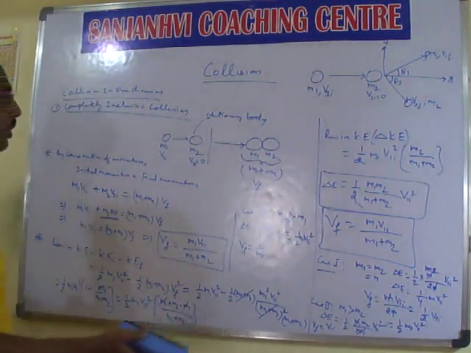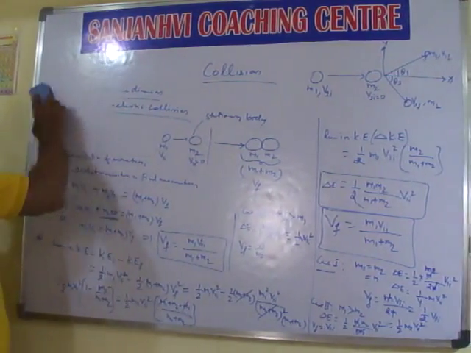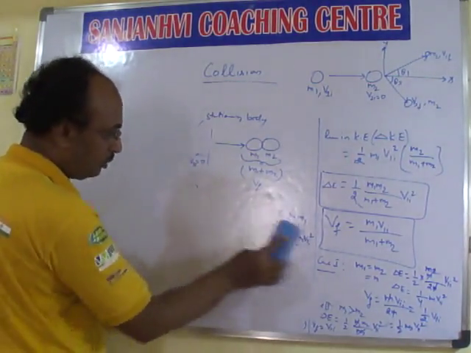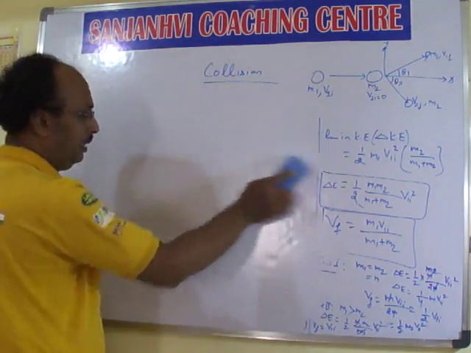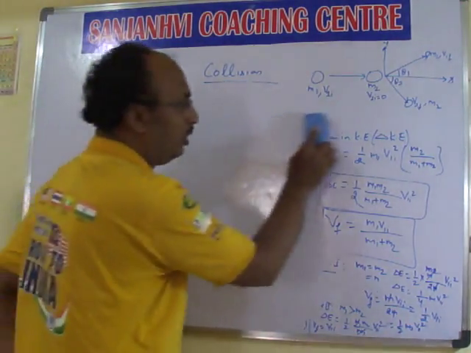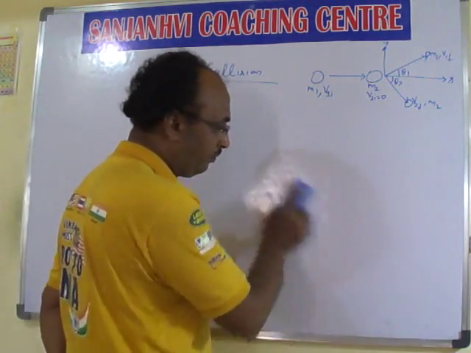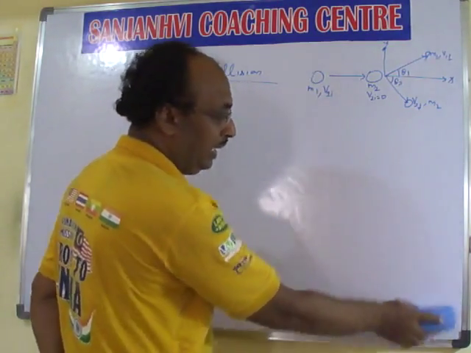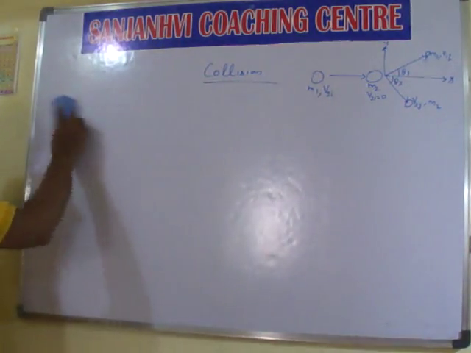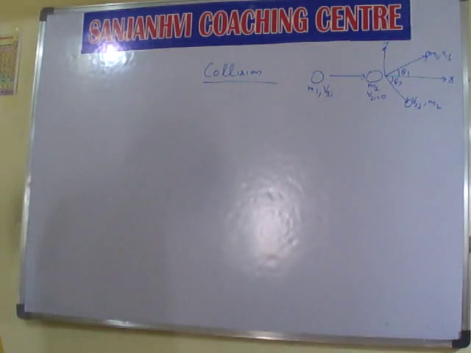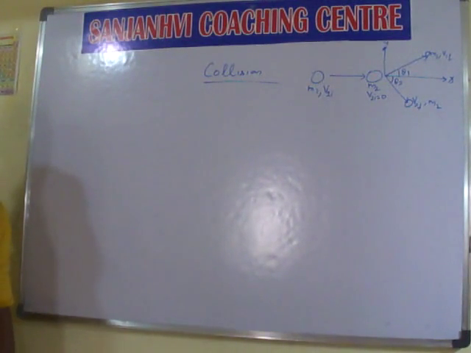This is very important, not only for your board examination but also for competitive examinations. Because from collision, a question is 100% coming in the examination. Why? Because this is related to our day-to-day life. Yes or no? Many accidents on the road are mostly due to collision only. So that's why it is very important and applicable in our day-to-day life. Questions related to day-to-day life are being asked more nowadays in examinations.